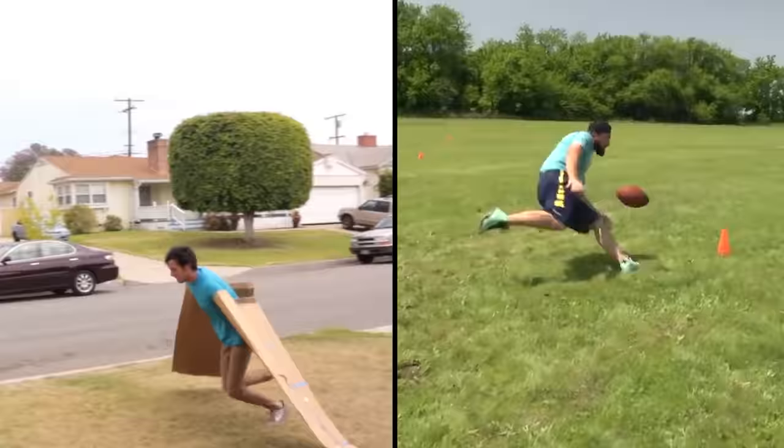This really is the no-looky shot 2.0. Did it go in?